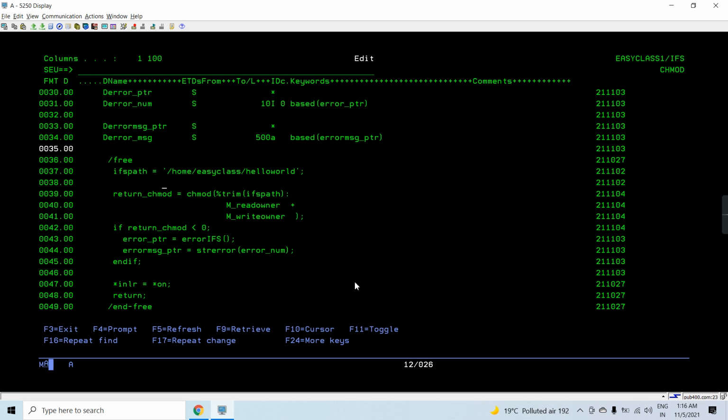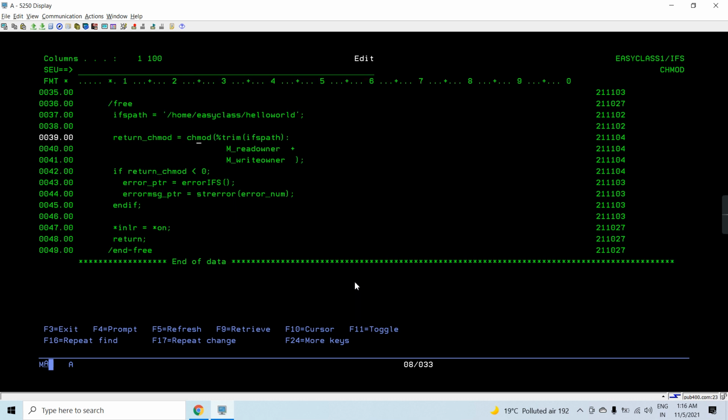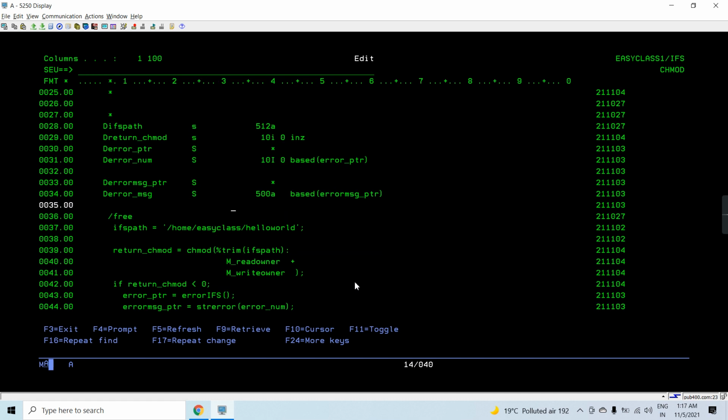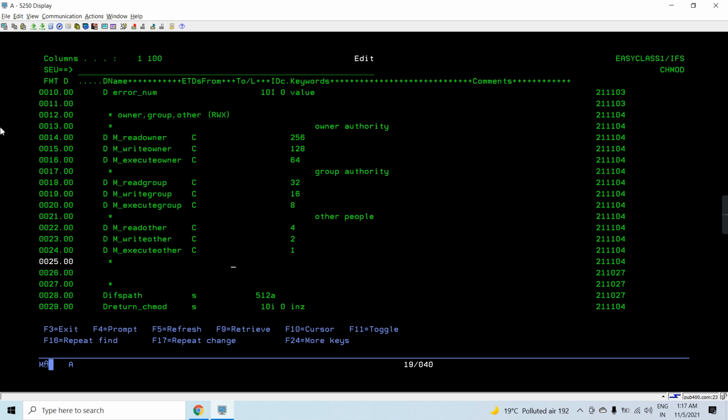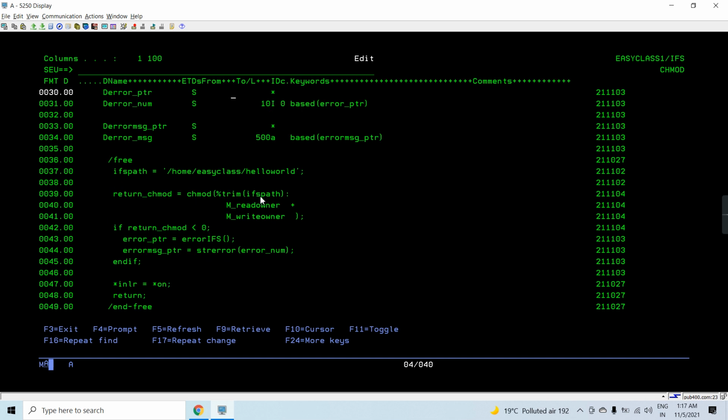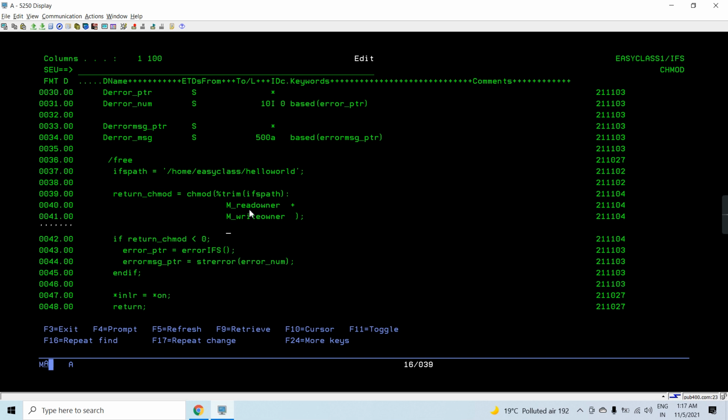So first thing is I'm passing the IFS path, and then I'm calling the chmod API, which will take input as IFS path, and the second parameter is mode. So what I'm doing is it's already having read owner and write owner authorities, so I'm going to provide these three authorities to this.